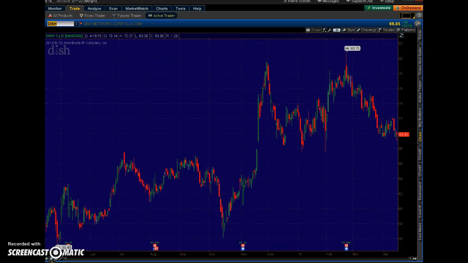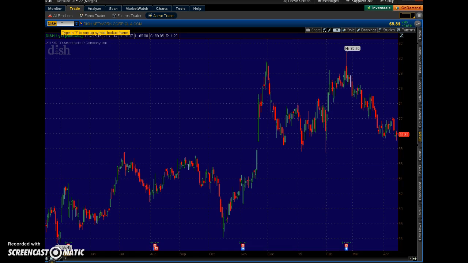I'm not sure what I can do to fix that, but I just wanted to do a quick video on charting and buying options using the ThinkOrSwim platform. I've been playing around with it a little bit and finding more and more every day that's pretty cool about it. In this example, we're looking at the stock Dish. As you know, it has had some pretty good options activity over the last 6 to 12 months anyways, but more interestingly, we're focused on the options in Dish, which have seen some action.